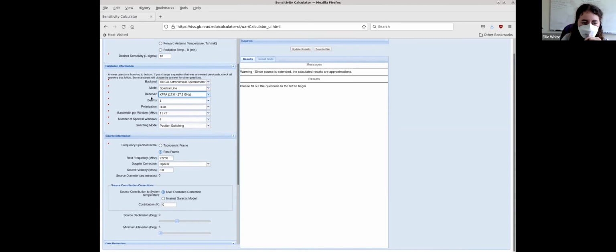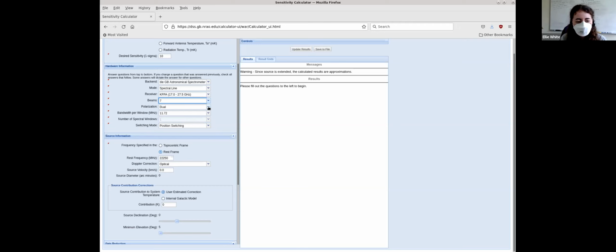Now we can choose the number of beams that we want to observe with. It really depends on which receiver you're using how many beams you can choose. KFPA has 7 beams, so you can choose any of these configurations. I'm going to show you some other examples. If you choose KU, for example, you can only choose 1 or 2, because it's a dual beam receiver. And if you choose something like L-band, the option gets grayed out because L-band only has 1 beam. We're going to go back to KFPA though, and choose 7 beams. We're just going to use all the beams.